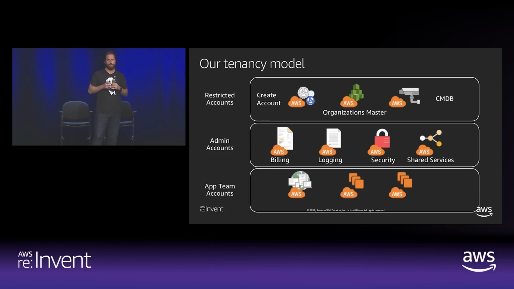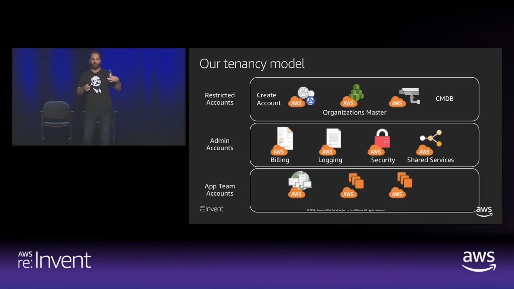This is what our environment more or less looks like if I really abstract this to a high level. We have our restricted accounts that we use as operators that we feel are very important, like our organization's master. We have different services that create accounts, our CMDB where we store all of our assets. But ultimately, we built an ecosystem that lines to our resources and requirements and allows us to isolate where needed, maintain centralized control over highly critical, high-risk accounts. And then, we kind of abstract layers down from there.